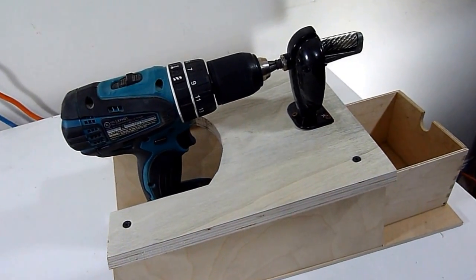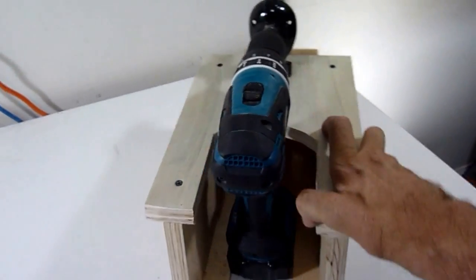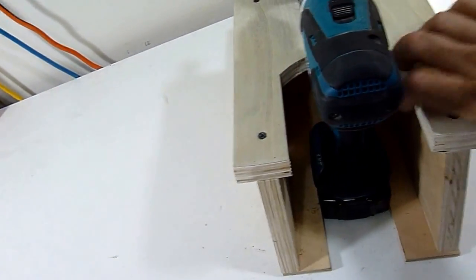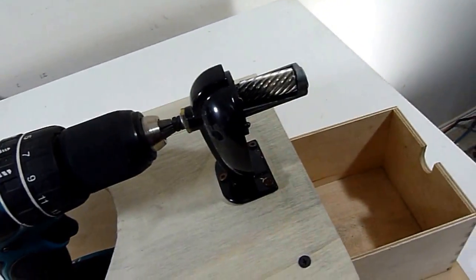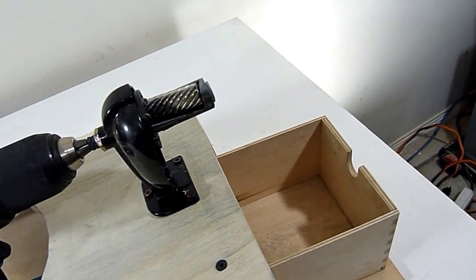So here's my drill on my pencil sharpener. I just built a box. The drill fits in there. And I took my pencil sharpener apart. This part.